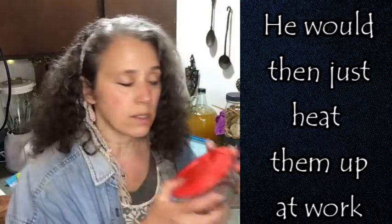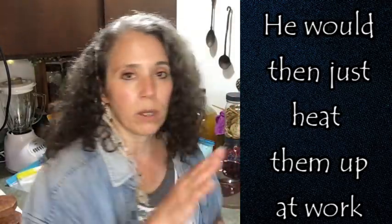Same thing with these, that made it something easy where I could just make up his lunches ahead of time, make up a whole bunch with whatever leftovers we had, and freeze them, and then just pull them out as needed. So they were perfect for that. So you can freeze and refrigerate and even cook in these without the plastic lid, of course.